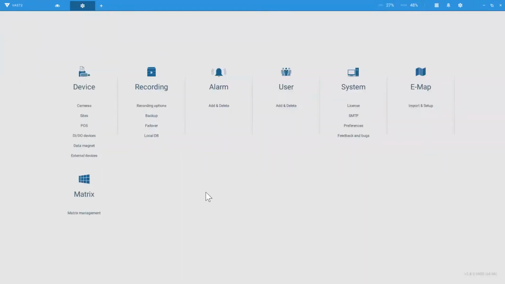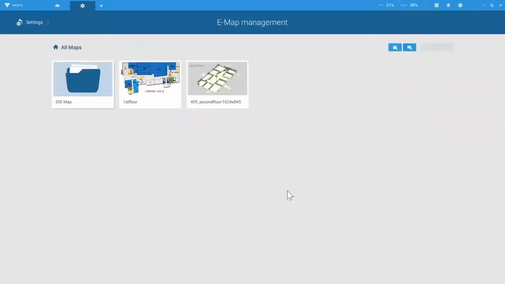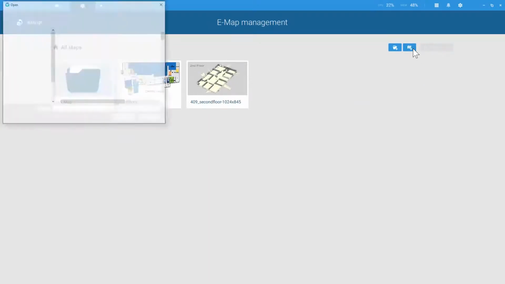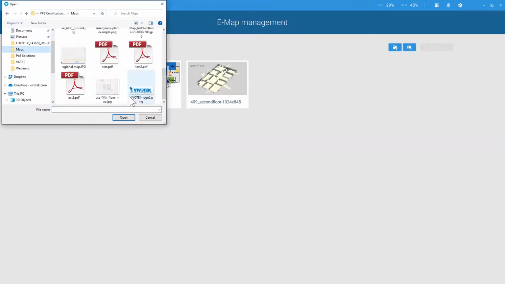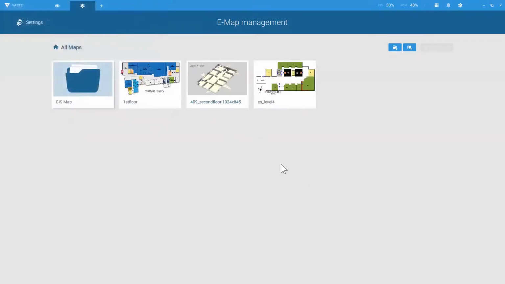All right, let's go back to the menu for our settings, and then I'm going to skip system for right now and just go to EMAP. I'll get right back to system though. So setting up EMAPs is very easy as well, very simple. Go into EMAPs and then just click on add a map view. Okay, so once I'm in here, I can go and find my map folder and I can add different views.